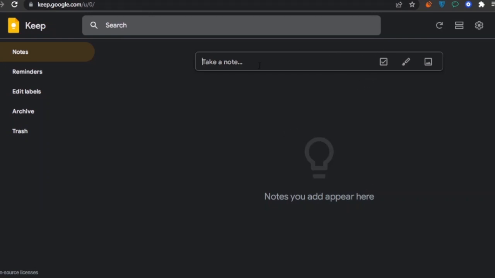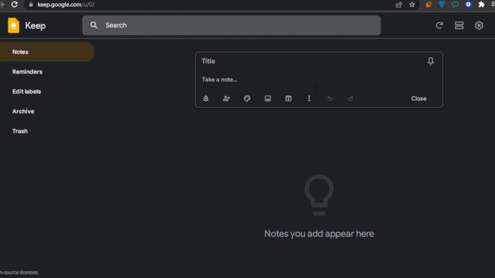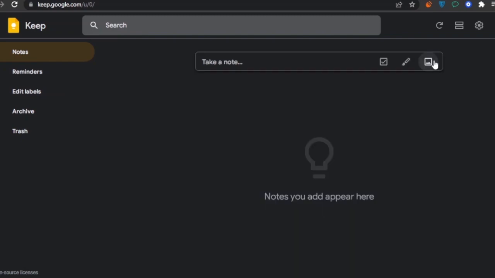Now you can just click on this option, take a note, and you can start typing your note. Here you have an option to add a reminder, add a person, tag a person, or share with the person. You can use background options, you can add images, you can archive it, you can add more, you can add a drawing, you can add a label or show check boxes, and there are all of these things that you can add to your note. In here you can also sketch. Then you have your reminders, your edit labels, archive, and trash. So these are all the options that you're going to get in Google Keep.